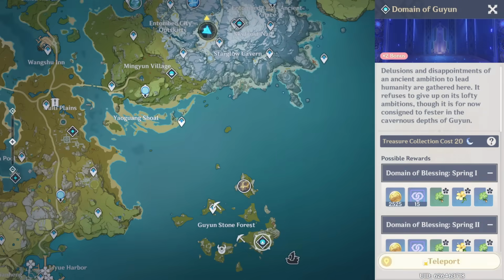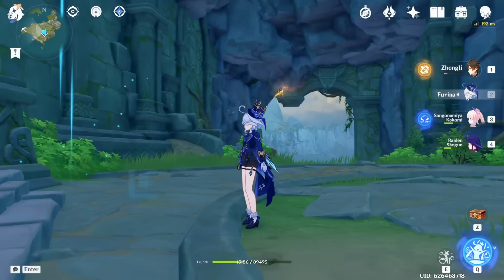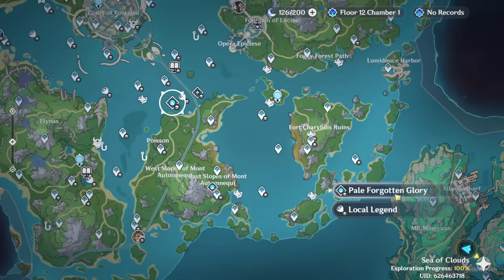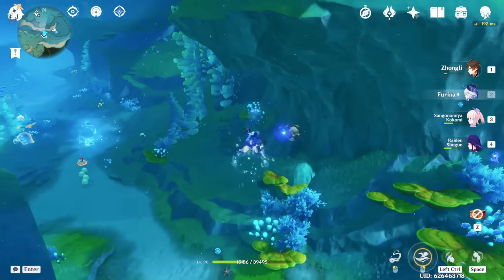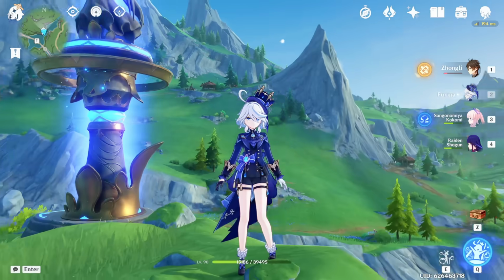Also, this domain here in Liyue, the moment that you spawn, there are a ton of crystalflies around you, and you can just go and jump and collect those. I think we figured that Farina is a little too short for this, but you kind of get the point. And then this domain here in Fontaine, these crystalflies are a little bit easier to get because all you have to do is just swim up to them, and it's just a bunch of easy crystalflies that you can add to your collection.